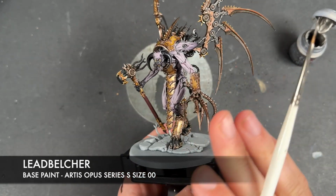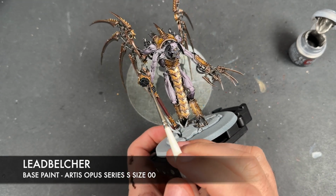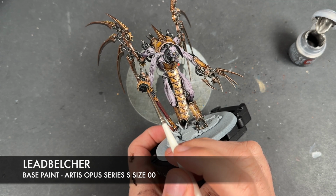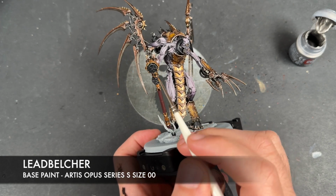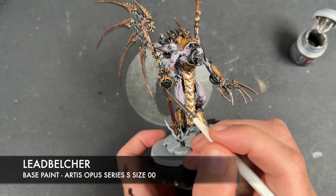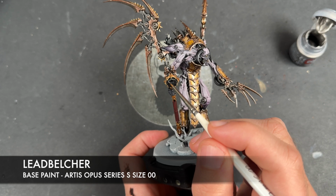But when it comes to any black metal, so for example, the hammer, we're going to edge highlight around here, just like that sort of thing. But what we're not going to do is edge highlight the cracks on the hammer face. We'll get to that a bit later. A little bit heavy on the thing, so I'm just going to jump in there with my finger and wipe it off.